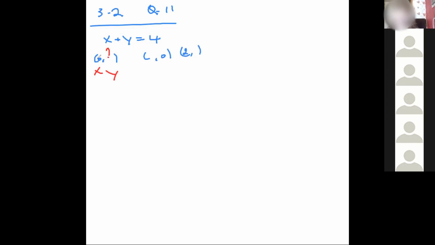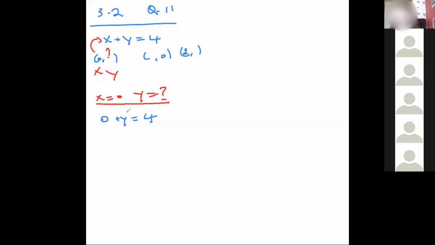So we're going to take the x, this x, and plug it instead of this x. So if x is 0, we need to find y. This is just for the first pair. We're just doing this one, and later we're going to do the same thing with the other ones. So let's plug that. Instead of the x, we're going to put the value of x, which is given, so it will be 0 plus y is 4. Then you solve this for y.